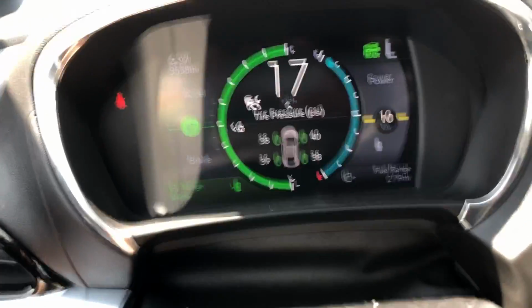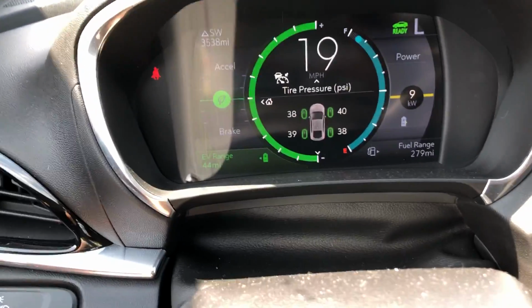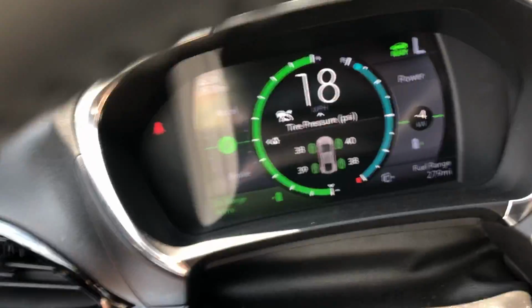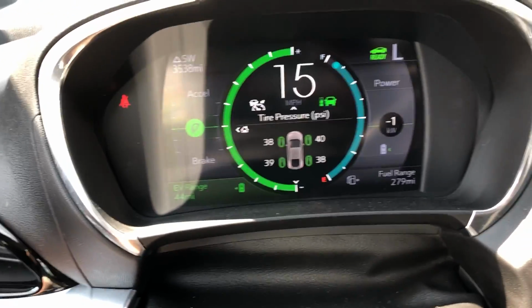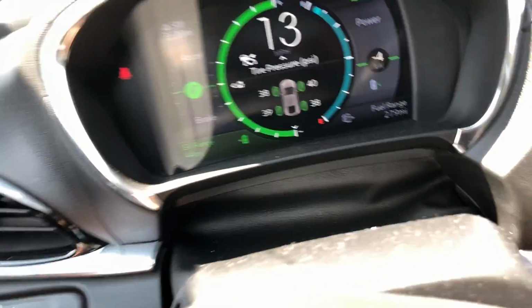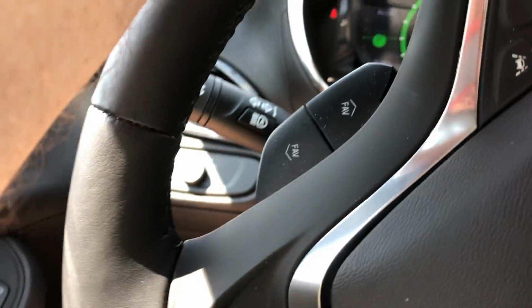Okay. So now let's see what it will really hit. Now remember, the battery's still cold. I just unplugged it from a full charge, sitting in the shade. It's the morning, kind of. I don't know what time it is. Who cares?